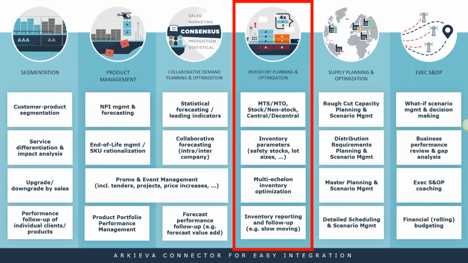This is an overview of the Arqiva modules, but we won't go into detail because basically Arqiva supports all of the steps we have shown before. Arqiva also has connectors to the main S&OP systems, such as SAP, so that we can make life easy and take out the data to be flexible in your supply chain planning, and then get back the results you need. For instance, to do an operational follow-up of the interactions with your ERP system.